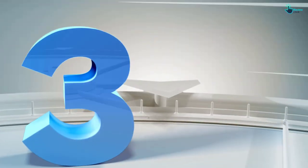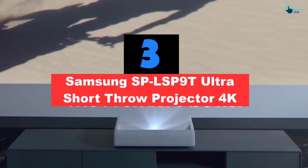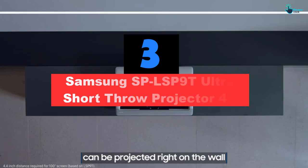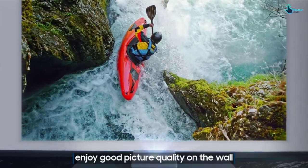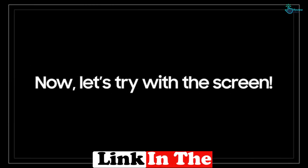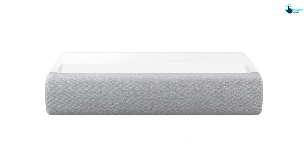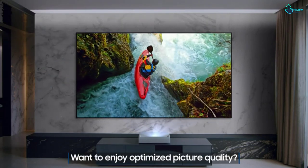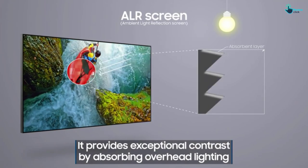At number 3, we have the Samsung SPL-SP9T Ultra Short Throw Projector 4K. It is a powerful and versatile home theater system that delivers an immersive experience. Featuring the latest triple laser technology, the projector delivers ultra-bright 4K resolution with 2800 lumens of brightness for enhanced contrast and flawless detail. The ultra-short throw feature allows this compact projector to be placed just inches away from the wall while still delivering an incredible image.